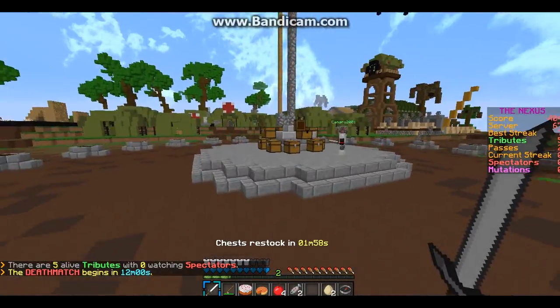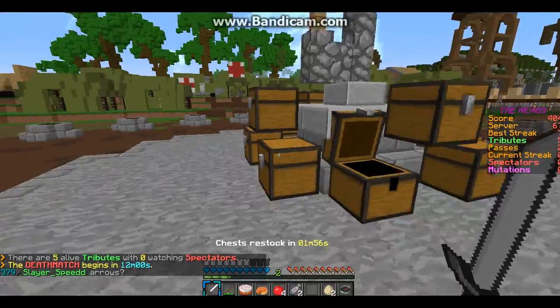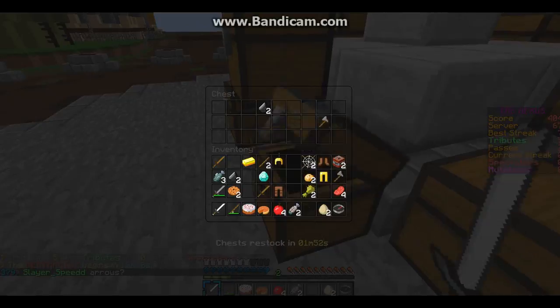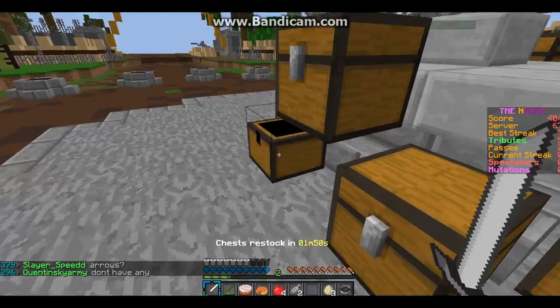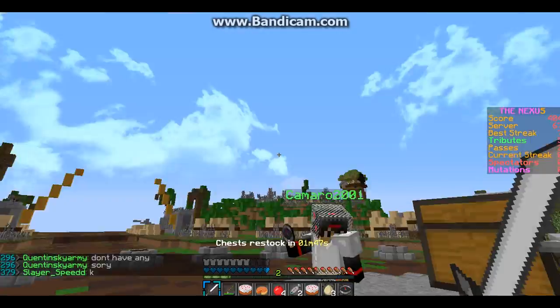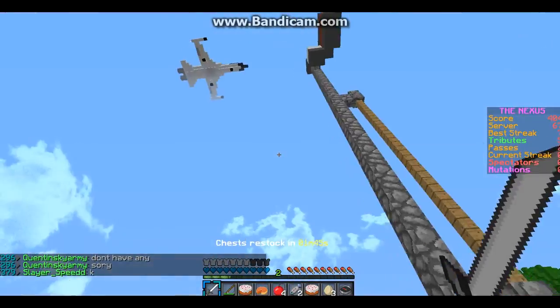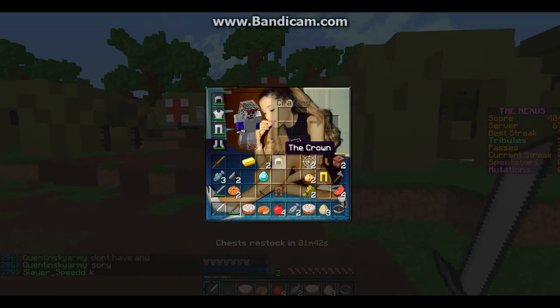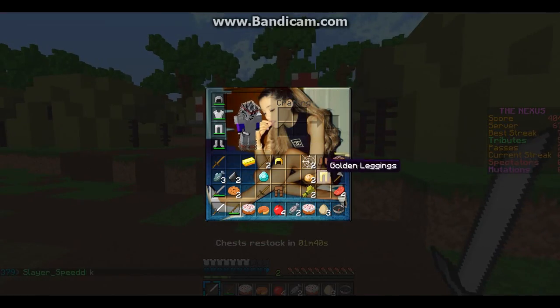Oh, there's a spawn now. What? There's never a chest to spawn. I just realized that. Yeah, me too. I got a chest to spawn too, so. Oh, jeez. Do you have any arrows? No. Wait, can I make some? No. Ew, potatoes.